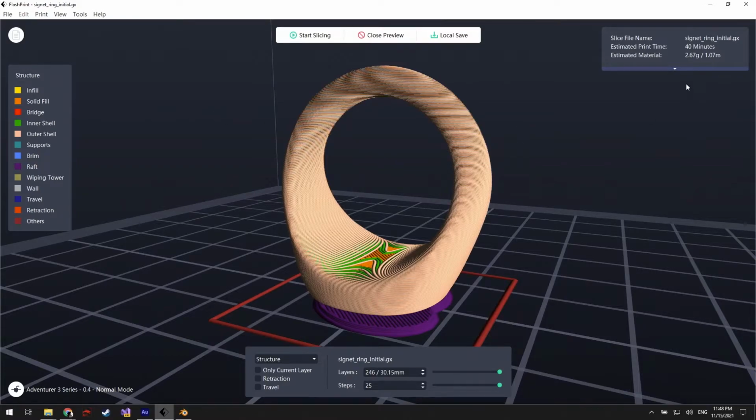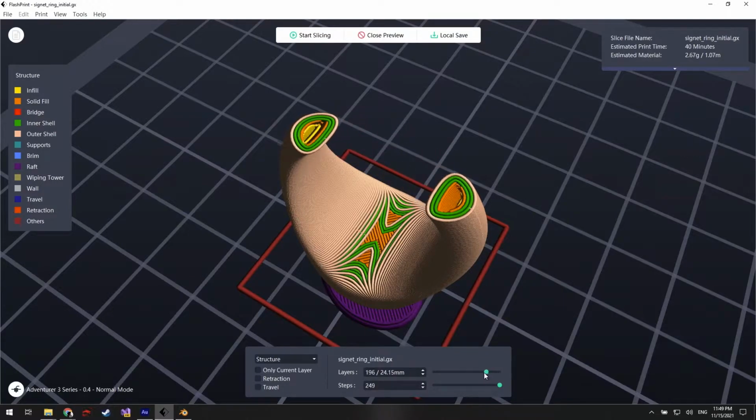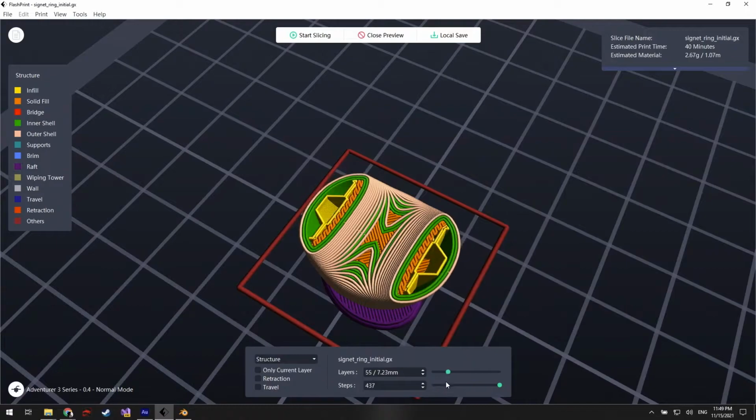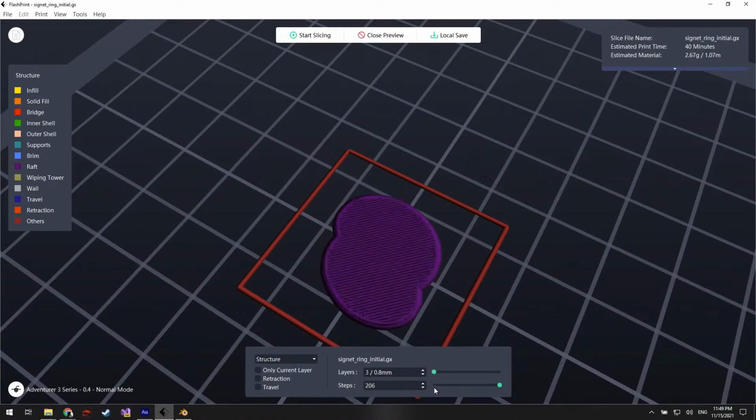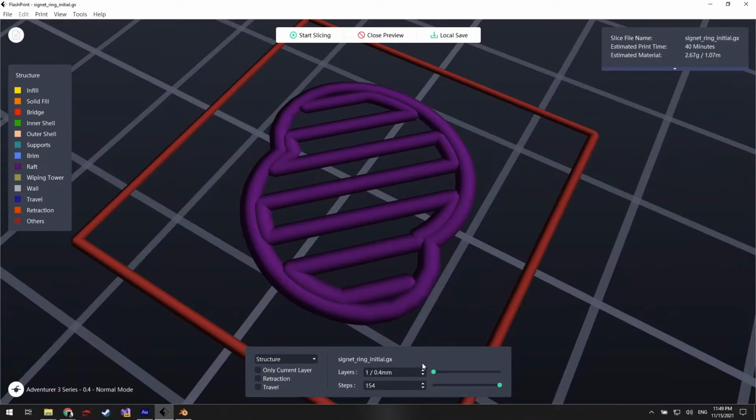But we can play with these sliders here, like the layers slider. If I slide this down, you can see that the part starts to disappear. But what's cool is you can see what happens and how the part is actually going to be made as we print. So I have it set to a honeycomb fill specifically. The first few layers are full fills, but we'll get there in a second. First, I want to start with this. This is the raft.